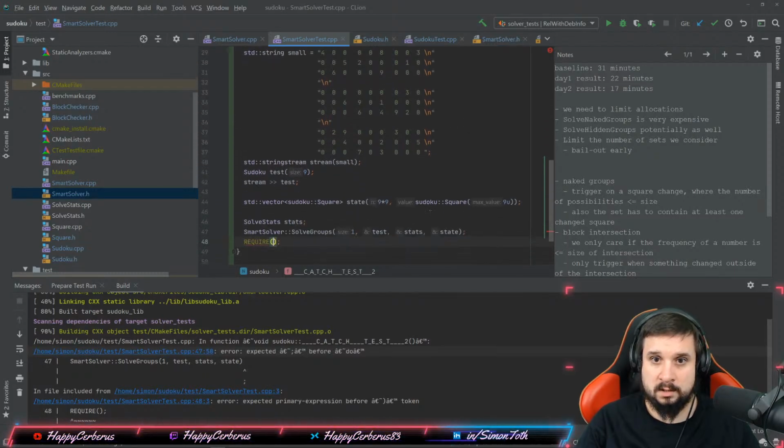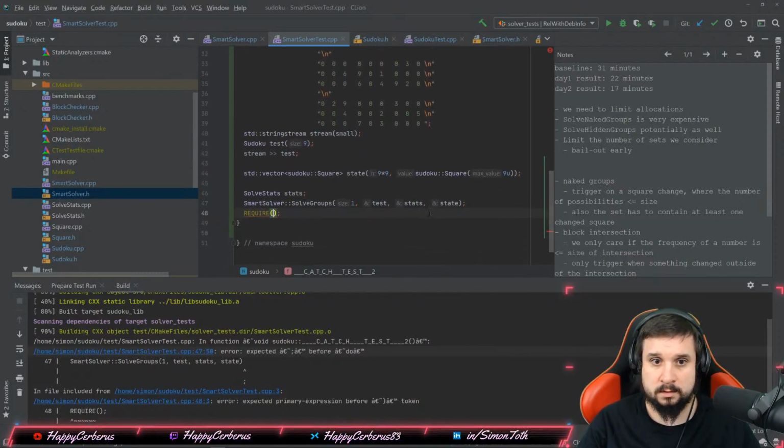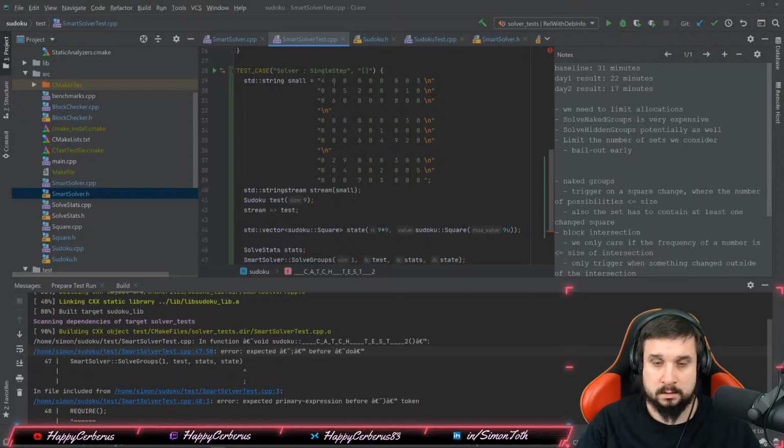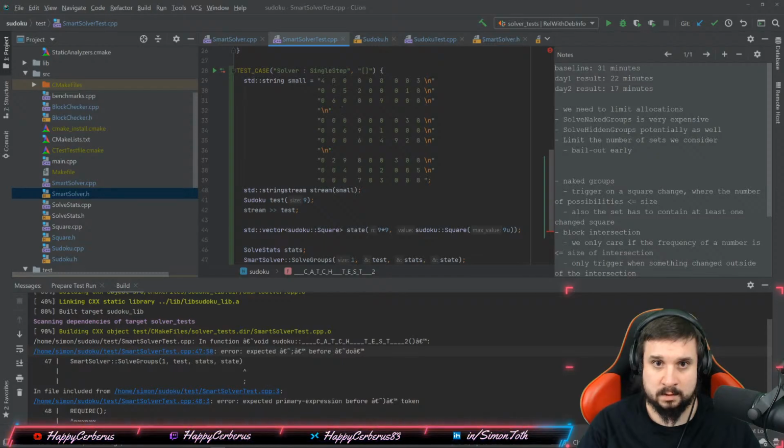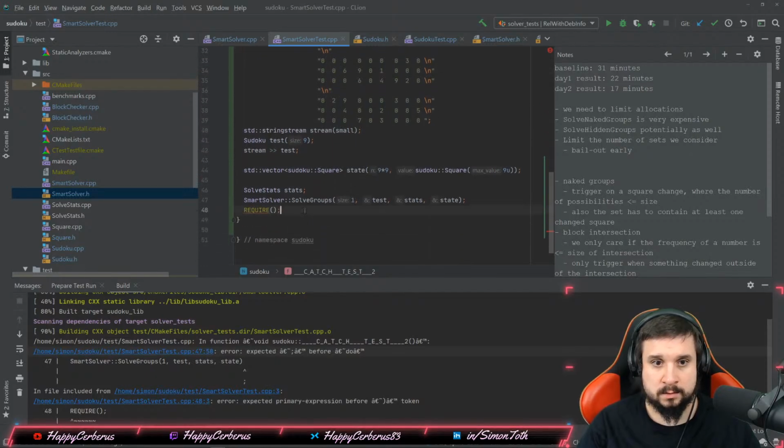So, okay, if I solve, let's see, if I solve it for size 1, then for this particular square, let's just test this one single square. So test 0 row 1 is possible.